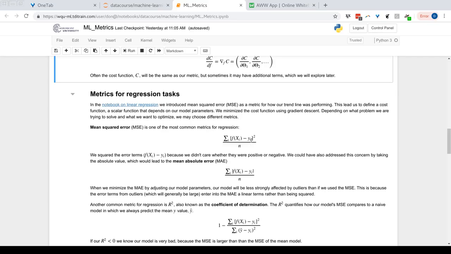Y represents the truth. We take that deviation, we take that error, and we square it, and we sum it all up for all our observations, and we divide by the number of observations. Hence the name mean squared error. We're figuring out the mean of the square of the error. Now, of course, we can only do this with a data set where we have X and Y, where we actually have the true values. That's what Y represents here.